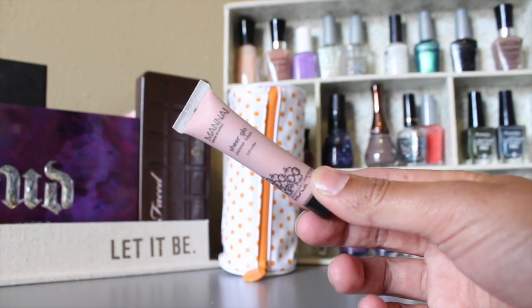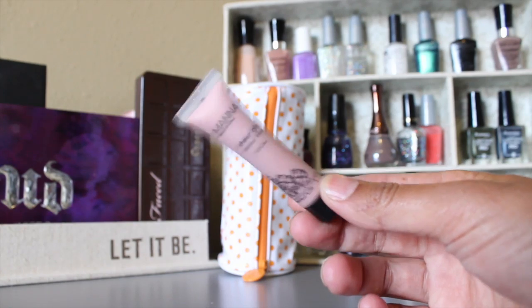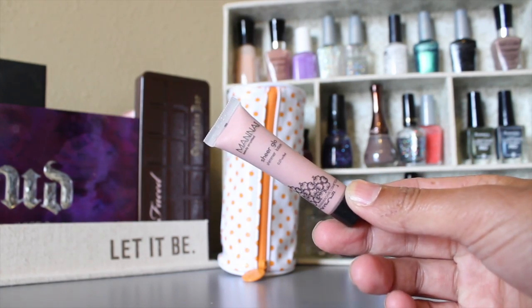I'm going to share a little with my mom to see if she likes it, and maybe we'll order it together. I'll keep using it to make sure I don't get any reactions, but I was really excited to get it this month. The next product is the Mana Beauty Simplified sheer glow shimmer lotion, which is supposed to be used under your foundation or as a highlighter.